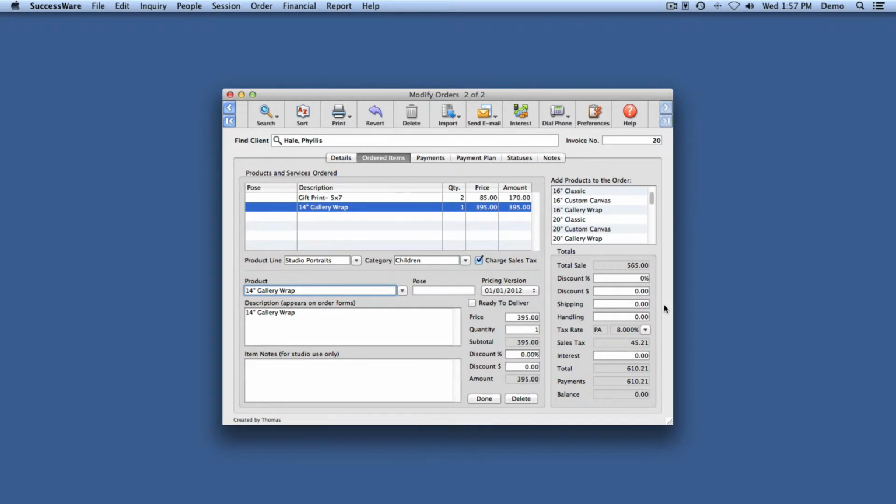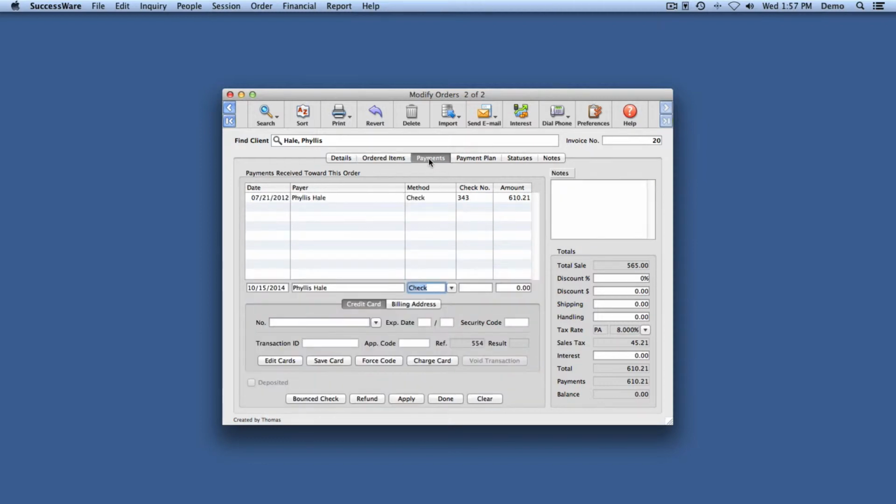So it's nice to be able to have that opportunity to say, well, if you order $3,000 worth of stuff, we can go ahead and discount your gallery wrap, your 14-inch product. Whatever you decide to do, you have that accessibility to discount one specific item or the entire order. Nice thing too is we keep track of the versions and the pricing versions that the client's on. So if you do change versions but want to honor an old price list for a certain client or for a certain time period, you can do that. So we give you that flexibility.